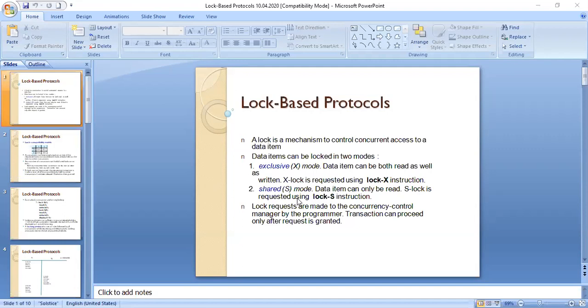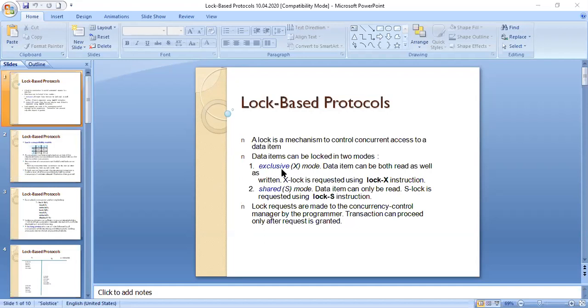Reading the same data item is nothing but knowing what is the value there. That's it. You are not going to modify anything. That is just called reading. Just to perform such a read operation, we are locking that particular data item, such that it is leading to a waste of time during the transaction process. So in order to prevent such problems, while applying locks, you will be applying locks in two different modes. Those two different modes are exclusive mode and shared mode.